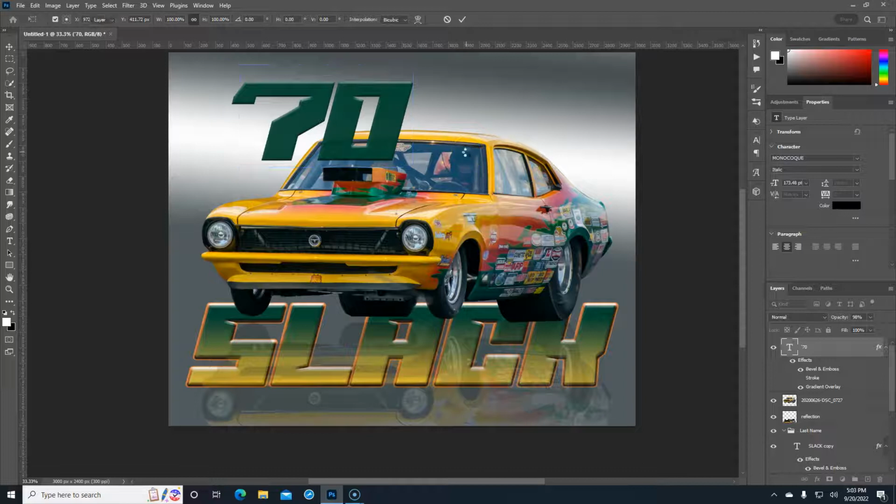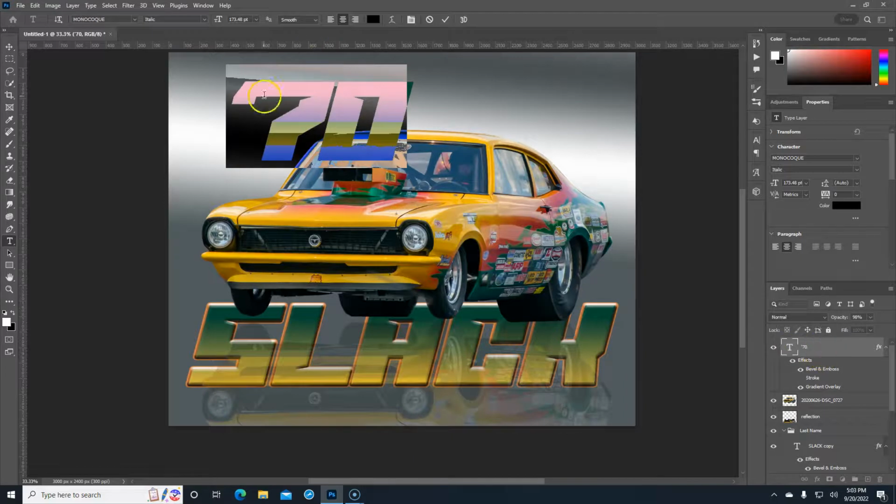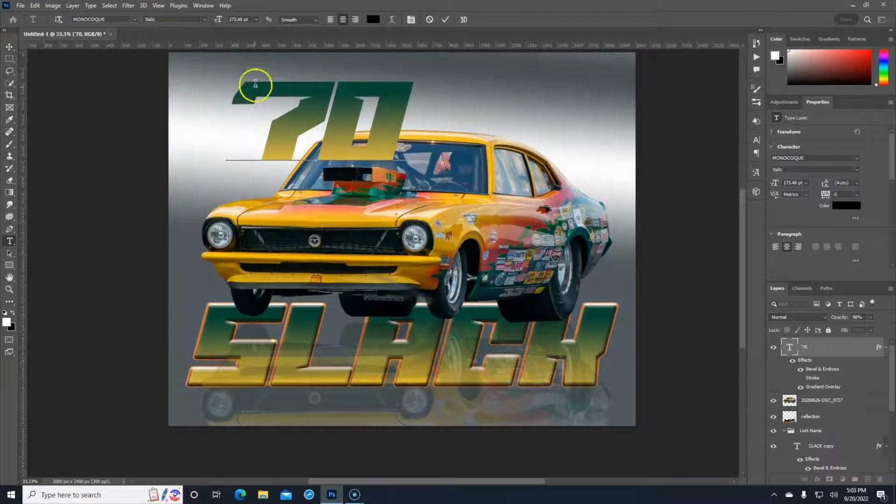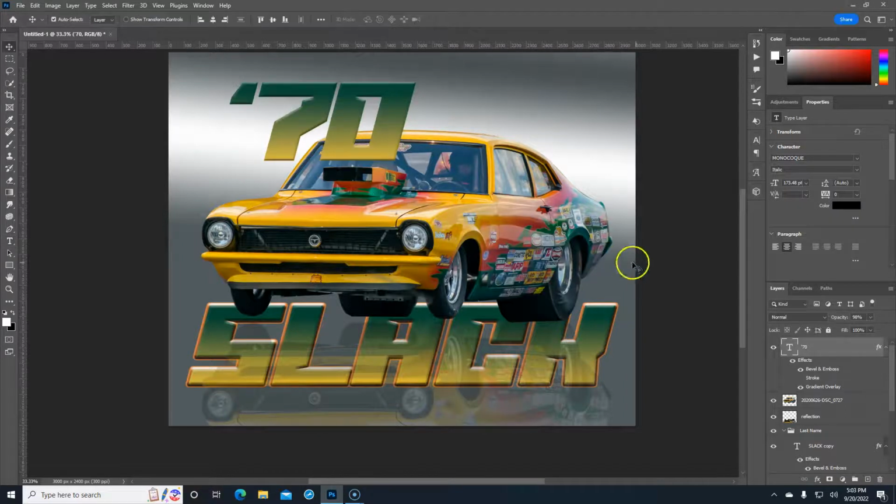Now we have kind of an issue here, don't we? Because you can't see that apostrophe. So let's double click on this. And then if we click right here, in between where that apostrophe should be in the 7. And if we hold down Alt and then just do a right arrow once, twice, something like that, that'll be good. And then if we turn our stroke back on, what do you think about that?